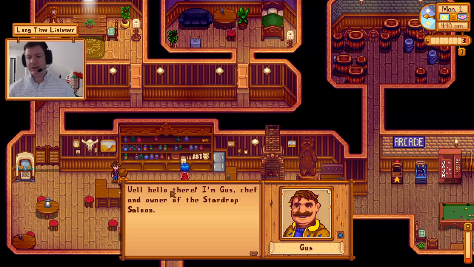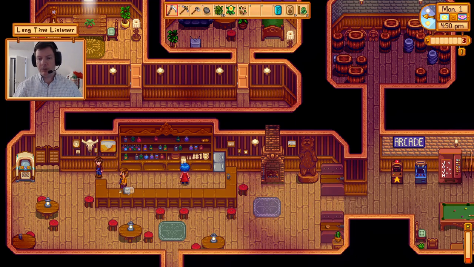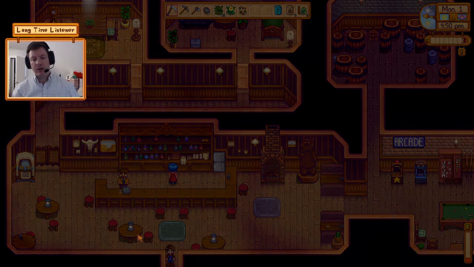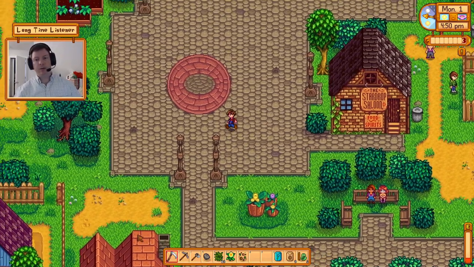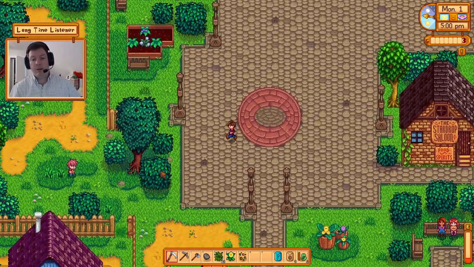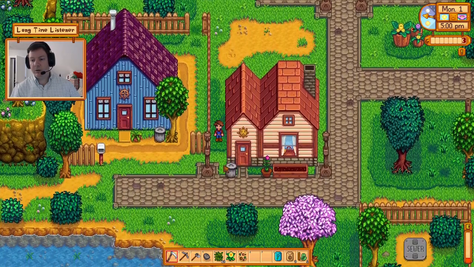Hello there, I'm Gus, chef and owner of the Stardrop Saloon. Good evening. Could I get you anything? Now, Gus should have an Italian accent, and I always fail, like on the fly, for whatever reason. I can't nail it. Okay, I already said hi to him, but let's go down here.